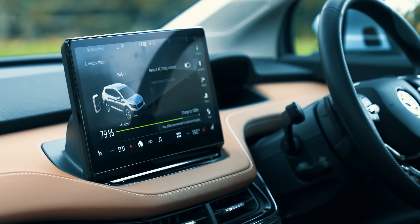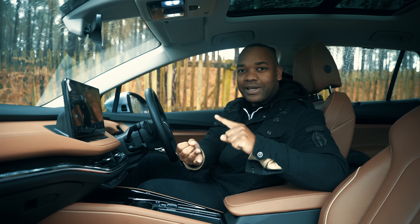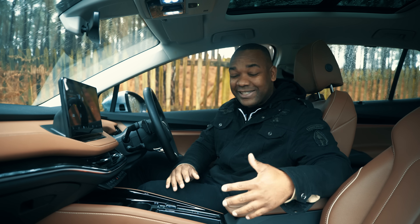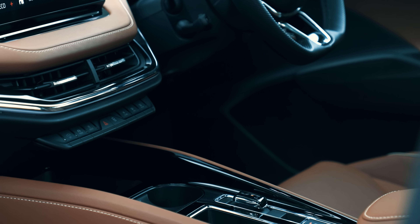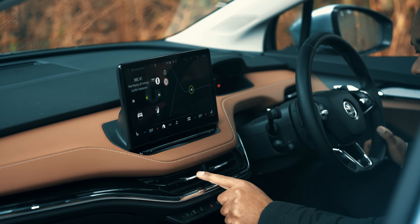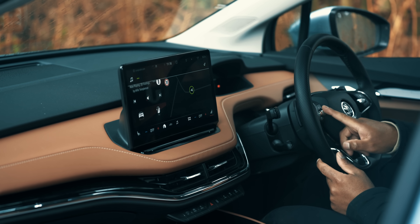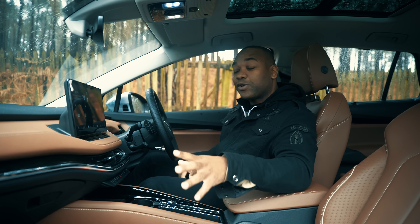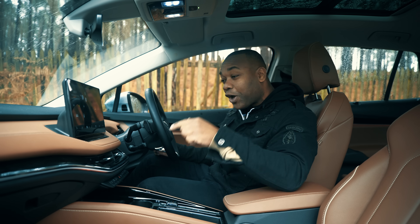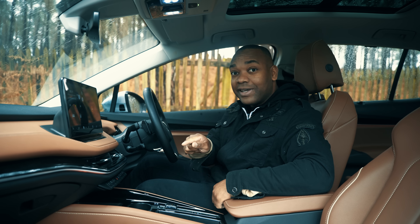Just look at this interior — it's absolutely stunning. Skoda wanted it to look like a high-end living room, so they offer themes: Loft, Lounge, Lodge, Suite, and this one, Eco Suite. It's a £1,600 option but worth every penny. You've got cognac leather seats, cognac leather center console, cognac on the dashboard, glossy black trim, chrome accents, and lovely detail on the vents. The steering wheel has delicious chrome accents and a lovely volume knob. The enormous dashboard display sets the whole thing off. This is good — not just for a Skoda, it's good full stop.